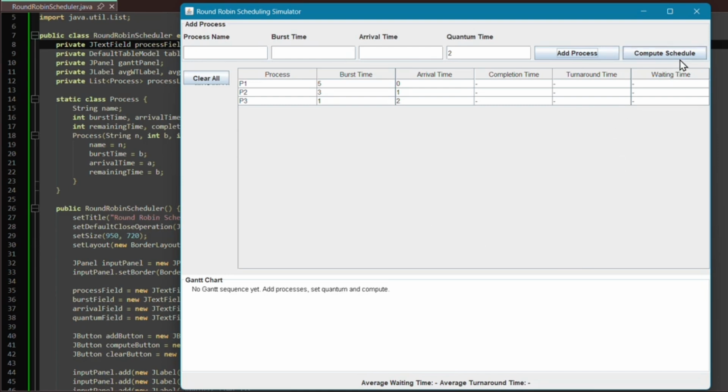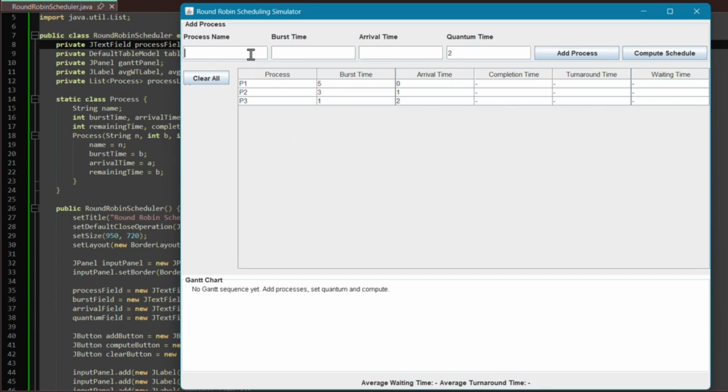And after adding all the processes, they can compute the schedule. As a result, a table will be formed along with the completion time, turnaround time, and waiting time that is calculated, and a Gantt chart that will visually represent the execution order and the time slices of all the processes according to the time quantum. Along with this, the average waiting time and the average turnaround time will also be displayed.